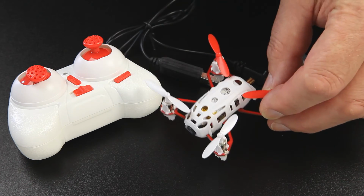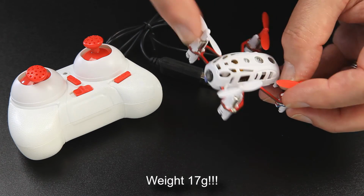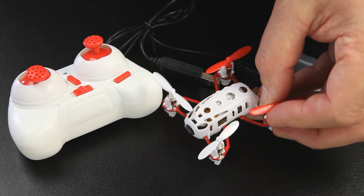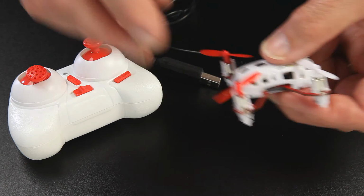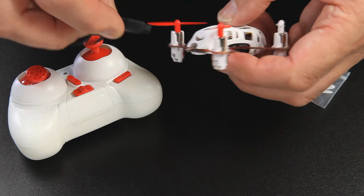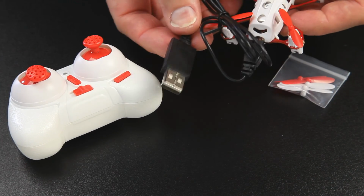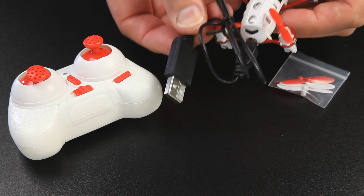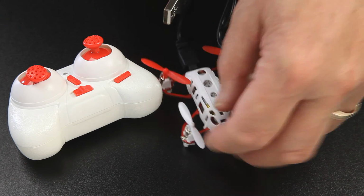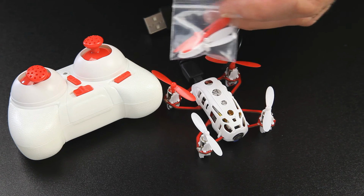I will just bang it on some scales and I'll put the weight down there, but it is incredibly light. And it's got a camera on as well, which I'm quite impressed with, that they've managed to get it all in here. The charger for it is supplied as well, obviously, and that simply plugs into the back of the quad like that, and then you've got USB there, either to a mains adapter or straight onto your computer. And then the only other thing you get is a little pack of replacement props.